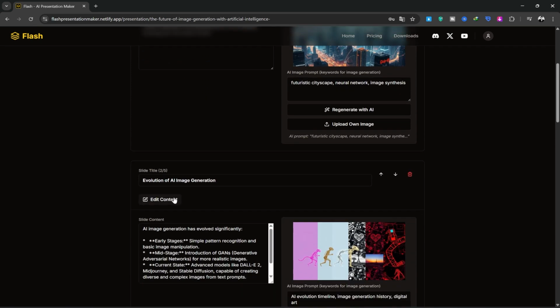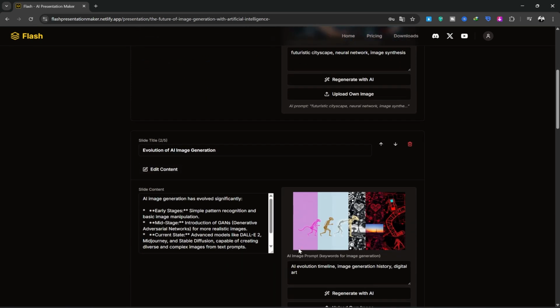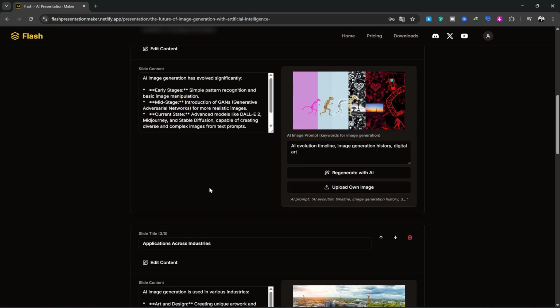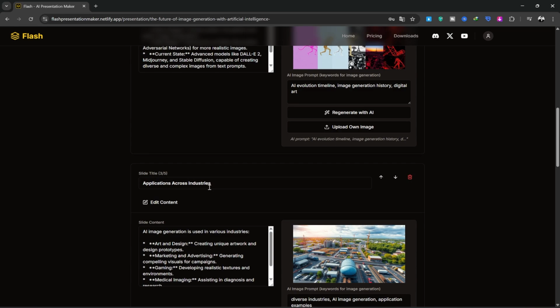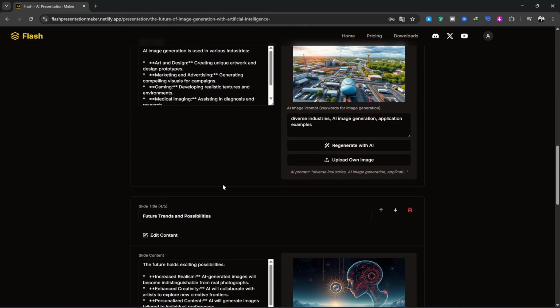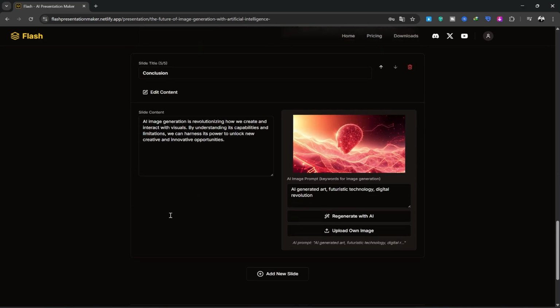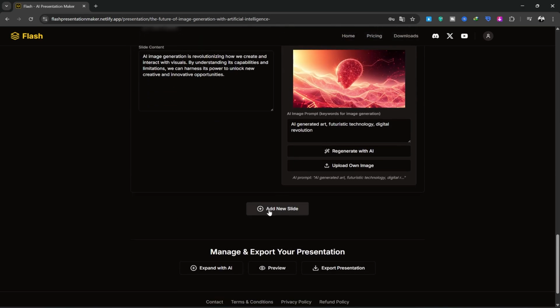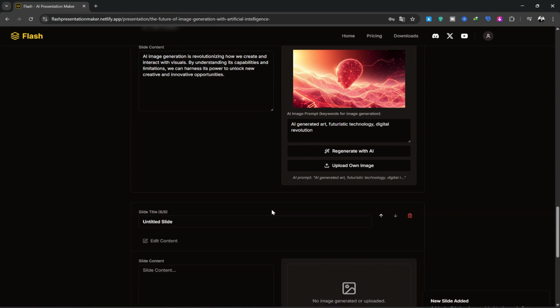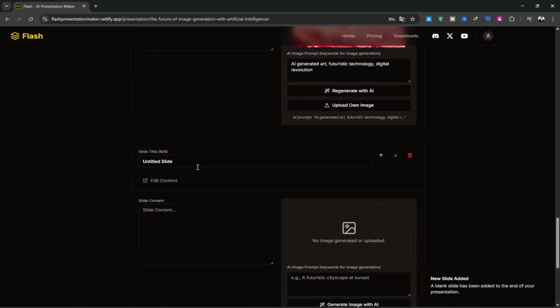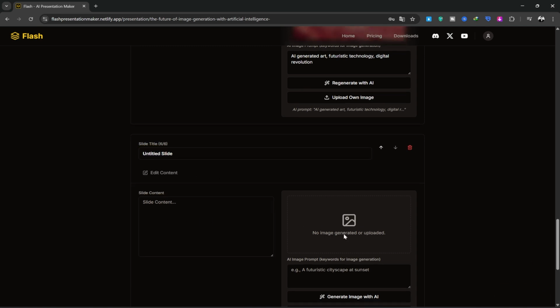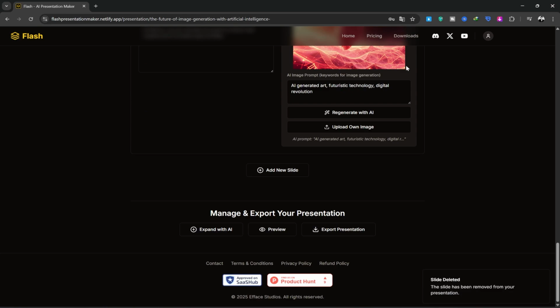I'll scroll down so you can see how it's structured. It has created 5 different slides for me, which you can see as I scroll. For each one, it has generated an image and placed the content next to it. You can use this button to add another slide, write your own title and text, and even generate a new image. I'll delete it for now since I was just creating it for a test.